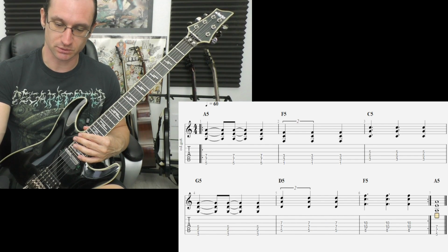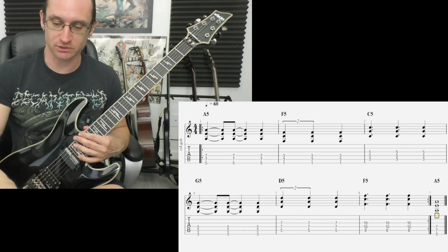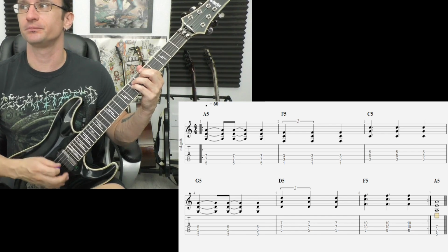That's what I want you to do. It really does help make sure that everything is where it needs to be. It makes it easier to hit the chords when they're supposed to be hit by keeping that hand moving. 180. One, two, one, two, three, four.